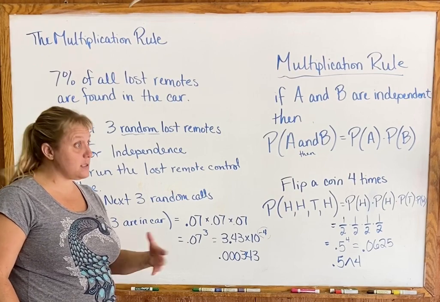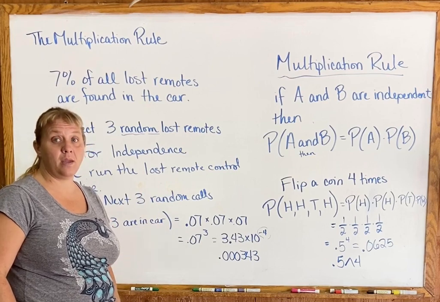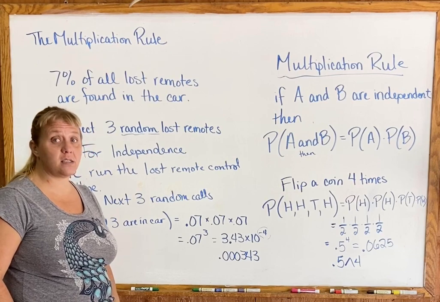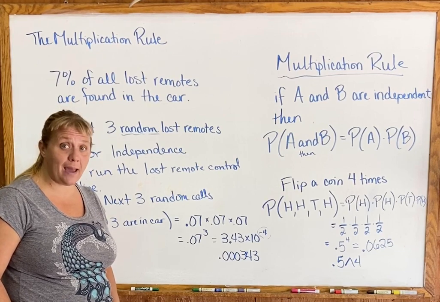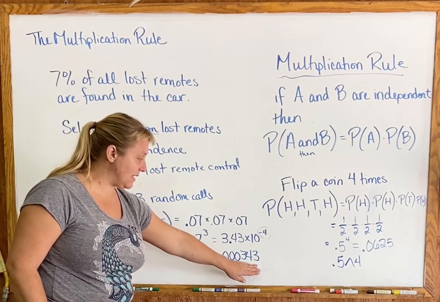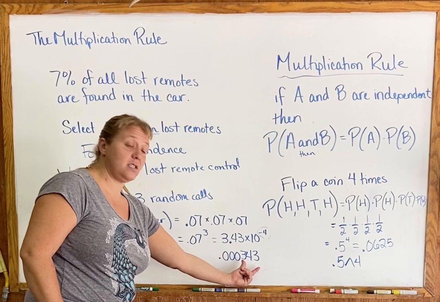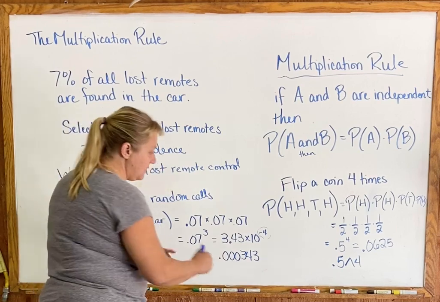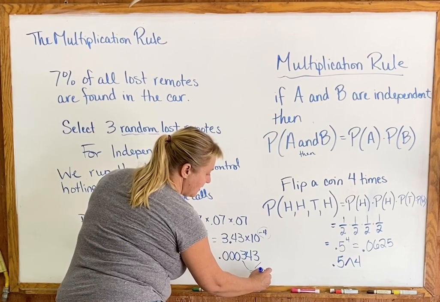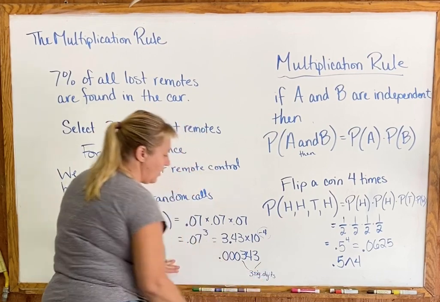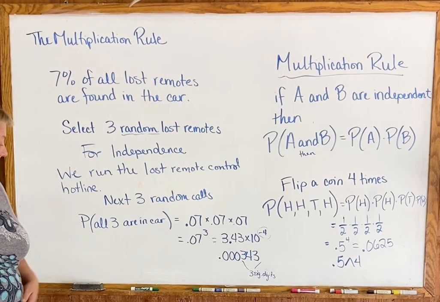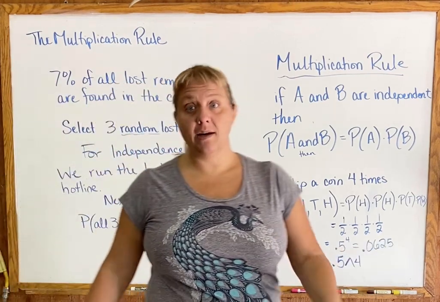Now, do we round that to 0? We don't, because is there the possibility that it could happen? Is it very slim? It certainly is, isn't it? Okay, it's a very slim chance that it's going to happen, but it could happen. So we go out as many decimal places as we need to go, so lots of zeros, until we get to 3 significant digits. Okay, so 3 significant digits. So I never want to see that rounded to 0. Okay, but we calculated it out.